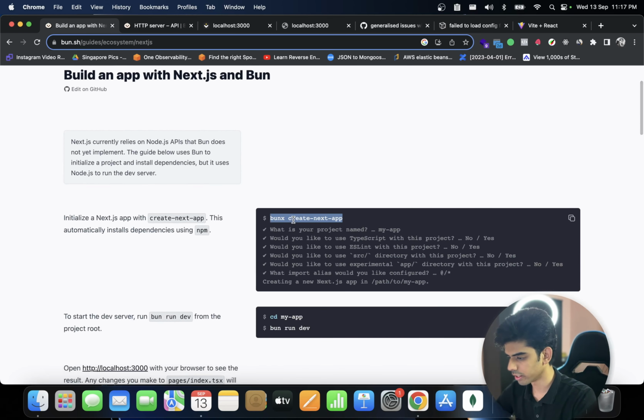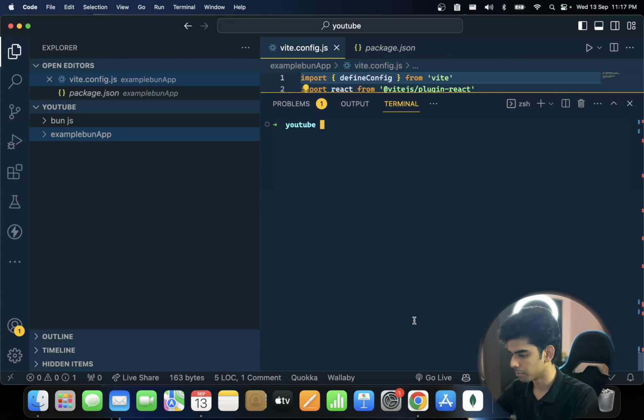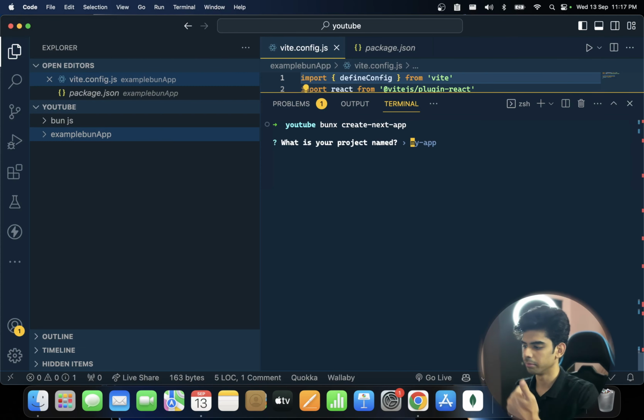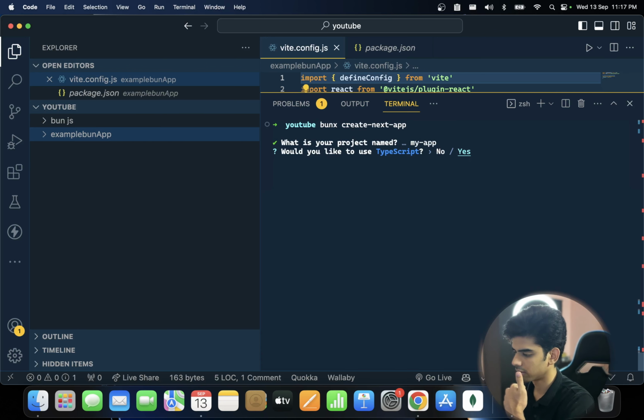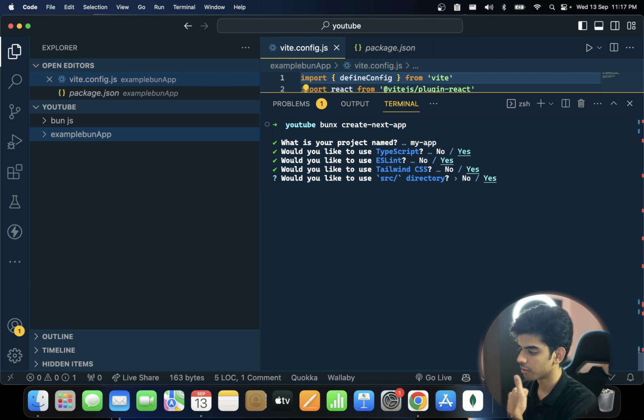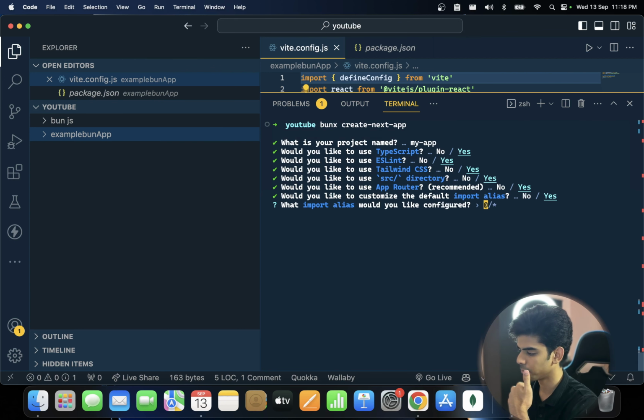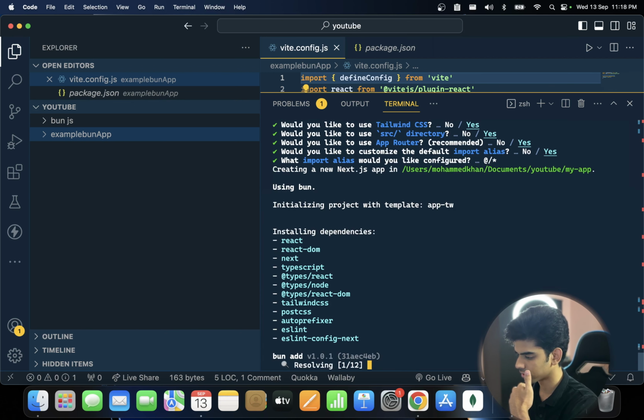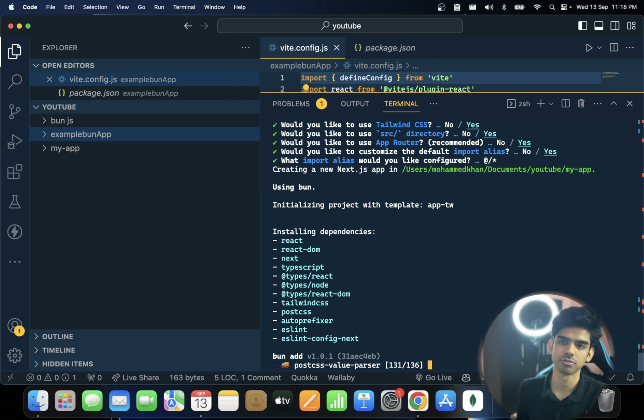According to this, we have to use bun create next-app, and then it should create one. Would you like to use TypeScript? Yes. ESLint? Yes. Tailwind? Yes. Wow, this is amazing. Customize the import default? Yes. Would you like to configure? Yes. Add. And wow, this was amazing.